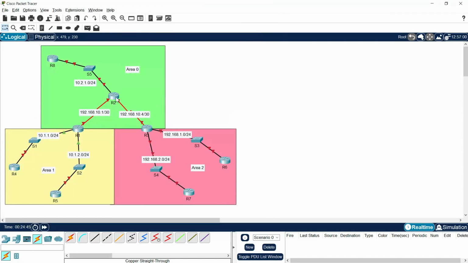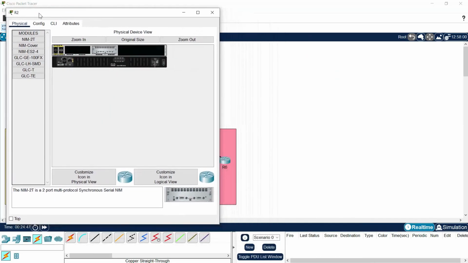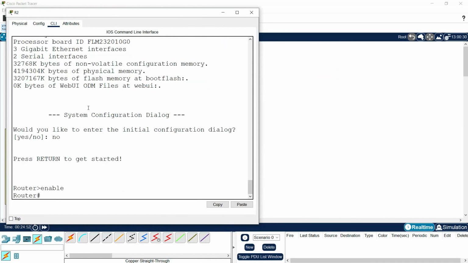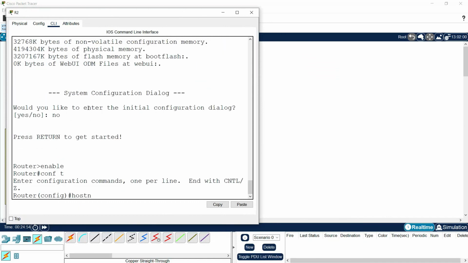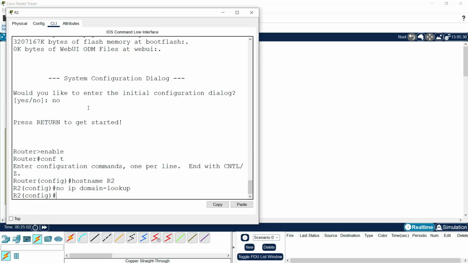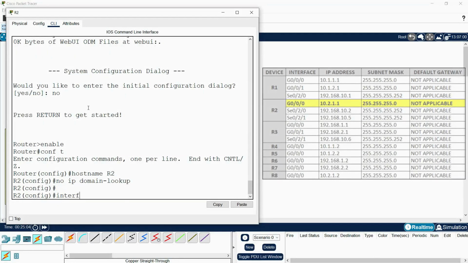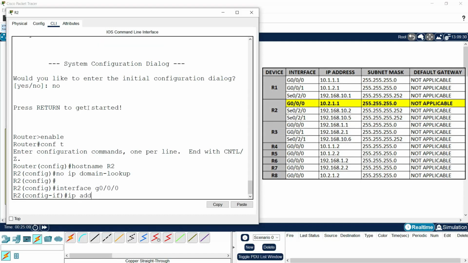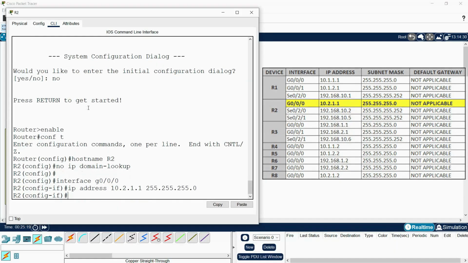Next, we will configure R2. Enable, configure terminal, hostname R2, no ip domain-lookup. We will go to interface G0/0/0, IP address 10.2.1.1 with subnet mask 255.255.255.0.